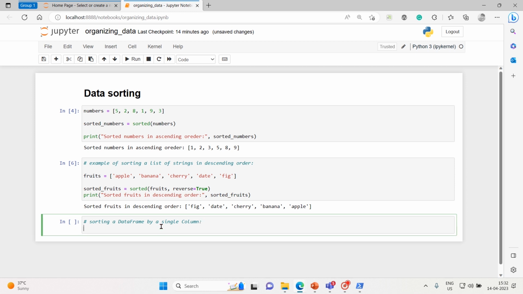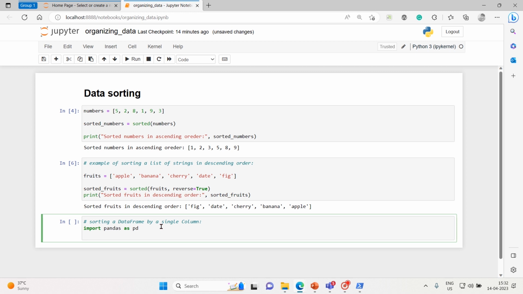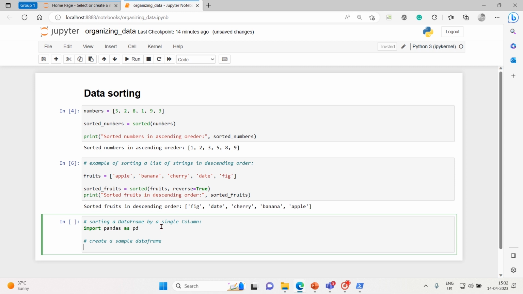Obviously, we have to import pandas: import pandas as pd. Then let's create a sample data frame first. That will be our next step. Let's create a sample data frame. df equals pd.